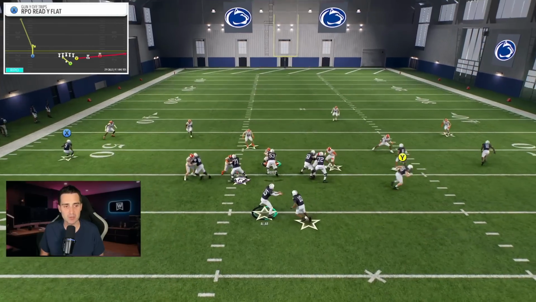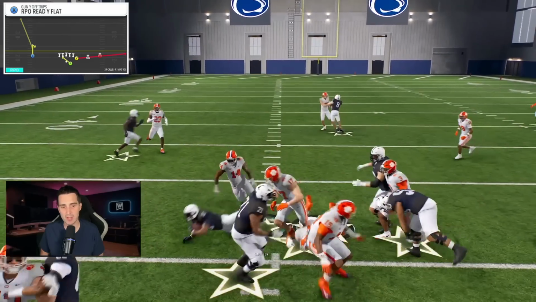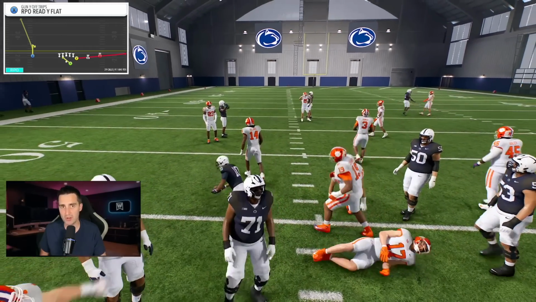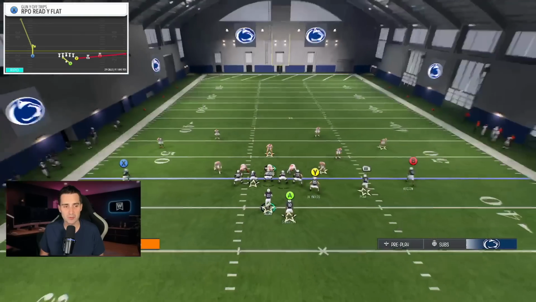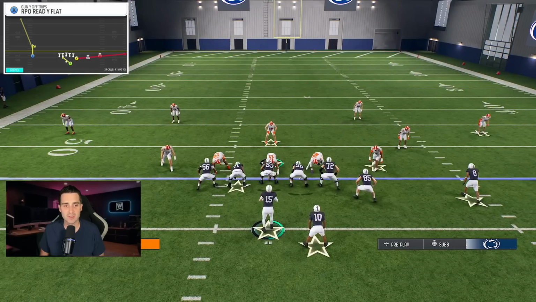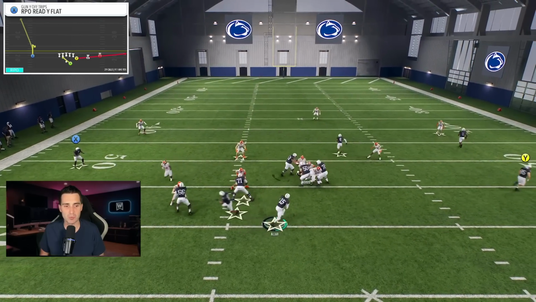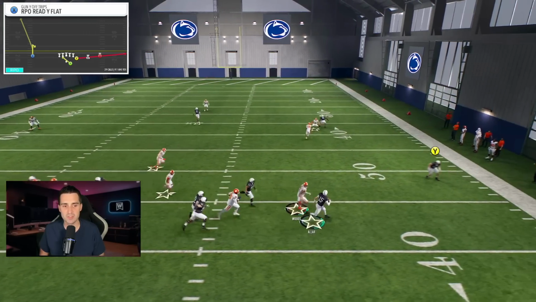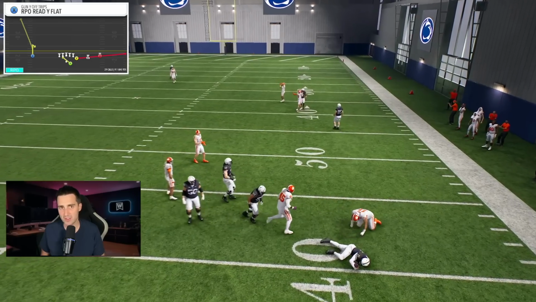So again, we're going to snap it. He stood up. We're just going to hand it to the running back. And again, it's a simple run. It's not the most effective run in the world. You're looking for the tight end, but it is something that you can do. And I'm just going to keep it with the quarterback for the heck of it here. But you can see you can take off with the quarterback, and that is another option to you as well.